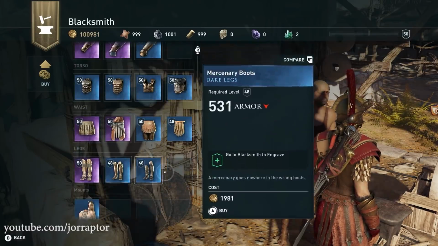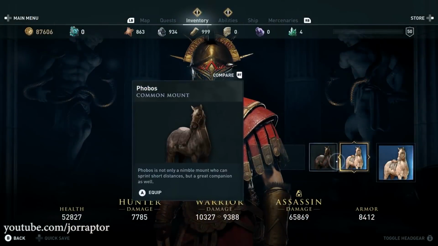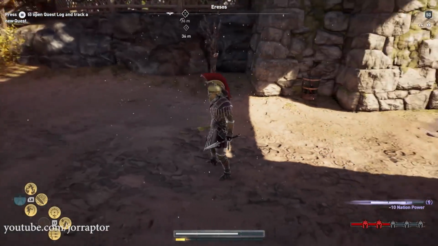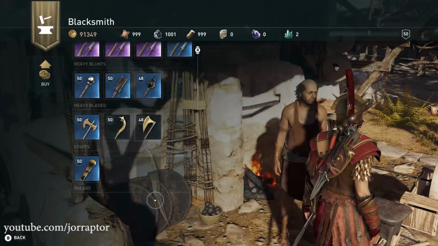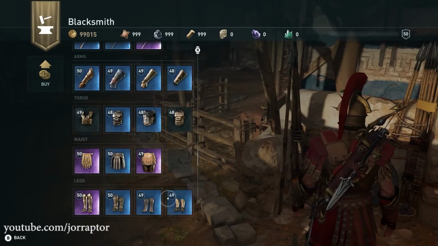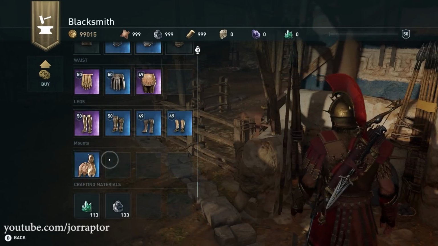Also interesting is that you can buy horses at the blacksmith, so horses are our only mount in this game, but it seems like there's no stable whatsoever, but the blacksmith has these animals for sale. We also see, like I already said, the resources, but also different armor pieces, up to epic. I haven't seen any legendary items in the shop yet, but they might show up.